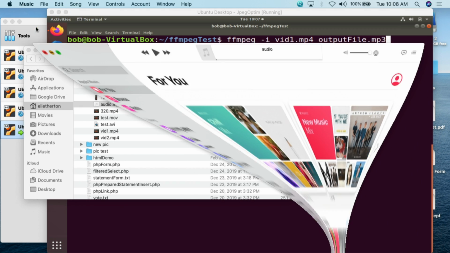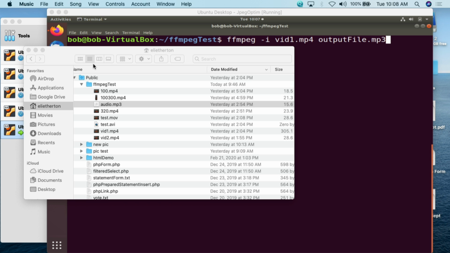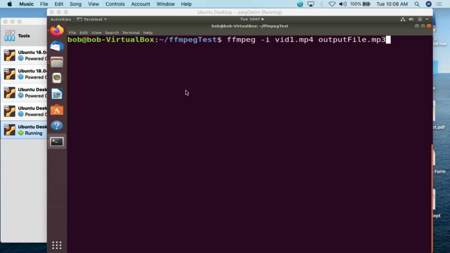So you can see that then gives you the audio file. So if you want to listen to things in your car or whatever else, that's an easy way to get the audio file. That's the basic way: if all you want to do is convert your video file into a different file format, .mov, .mp3, .avi possibly, whatever else, this is the only command you have to worry about.